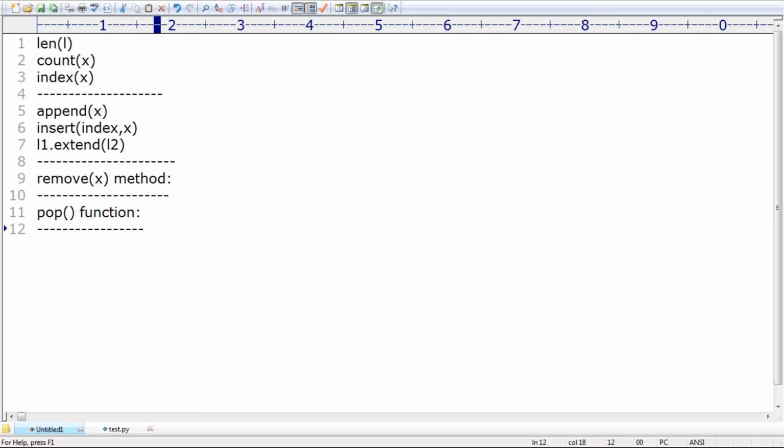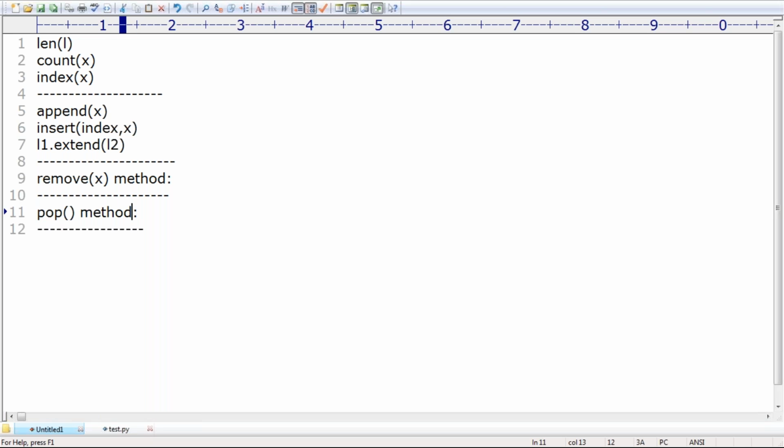Correct, right? Sir, now take very special care. Remove function will remove the specified element because you are already specifying so and so element. That's why this method won't return anything, sir. Remember that, this element will be removed. That's all. It won't return anything. But pop function removes the last element, and returns that element, right? That's all.